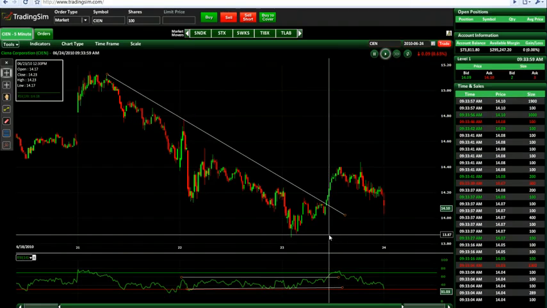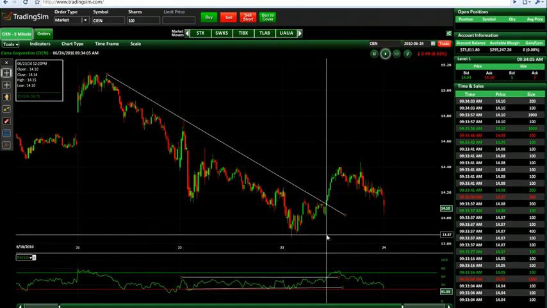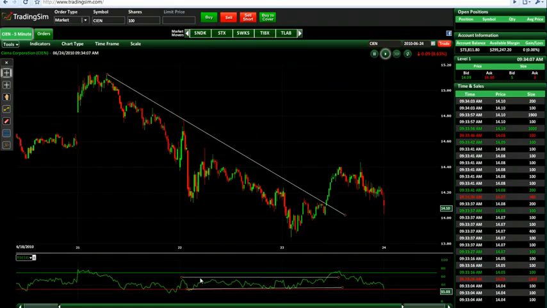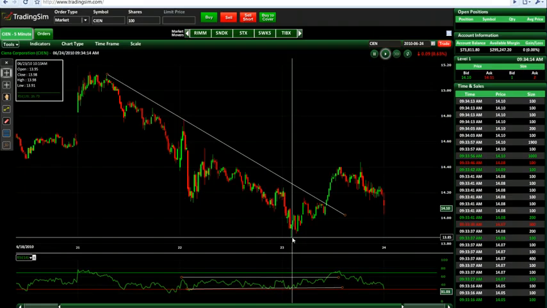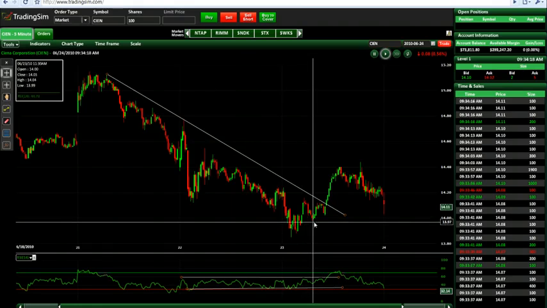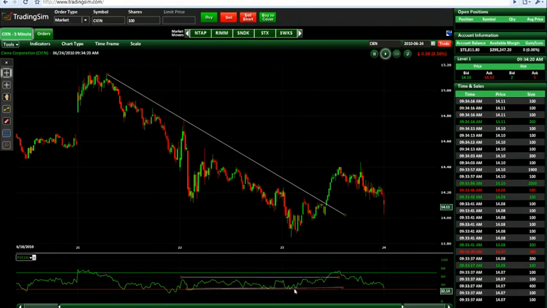This, my friend, is what we call confluence, where you have more than one thing happening at the same time telling the same story. So you have the strength of the issue relative to itself now making a move, and this action is shown by the fact that the stock is making higher lows on each one of these little minor pullbacks. That's how you can know the strength of the security itself is improving, but you also have it coincide with a break of this trend line.